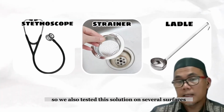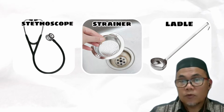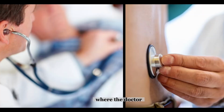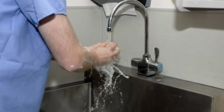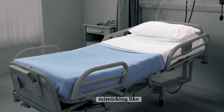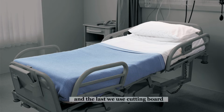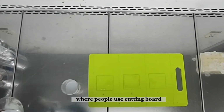We also tested this solution on several surfaces, mimicking the hospital environment. For instance, we used a stethoscope, where the doctor wears the stethoscope to examine the patient, and also a strainer, which also mimics things that can be found in the hospital. We also used a ladle, a surface mimicking the bed rail in the hospital, because they are made of steel, if not mistaken. And lastly we used a cutting board, to represent where people use cutting boards for food processing and whatnot.